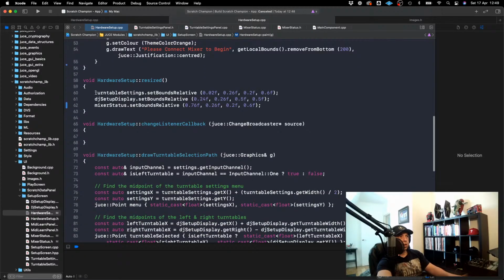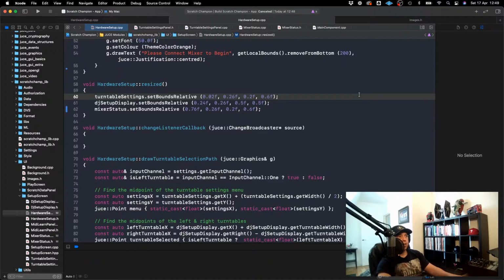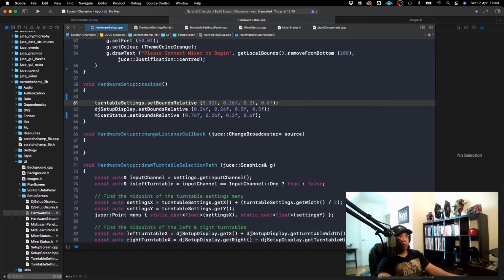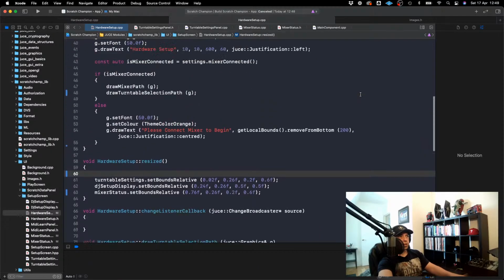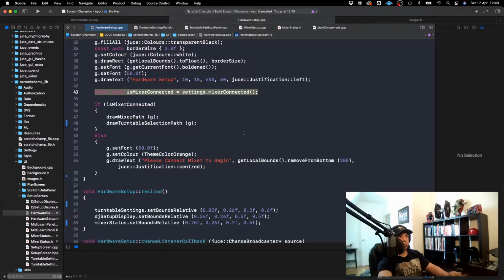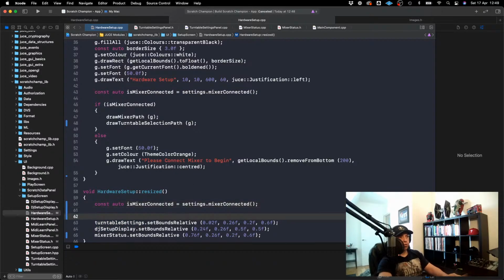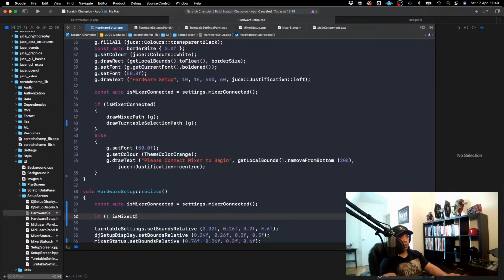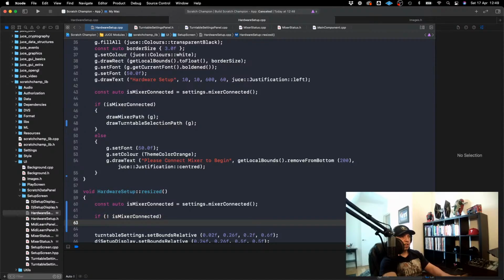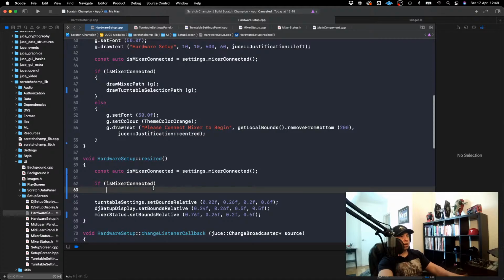So we've got the turntable settings. And what we want to do is set that to not visible if there is no setup that's actually visible. So we will do this, bring this back down here, make sure that our hardware is connected, and we will just say if not is mixer connected. Or actually I can just do this. And then put all of this in here.